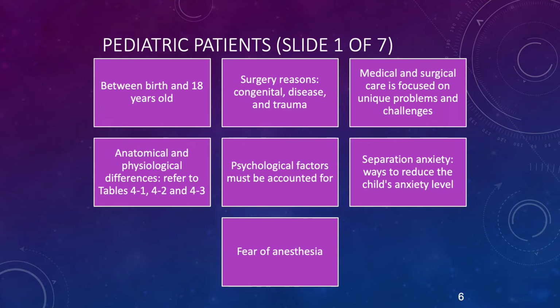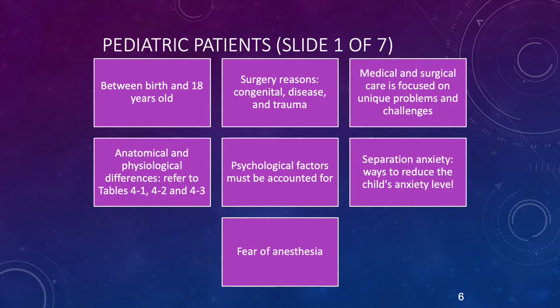So let's talk about the pediatric patient first. It's important to note that pediatric patients are referred to as neonates for their first 28 days of life. Then from 2 to 28 months, we refer to them as infants. Now, the toddler stage is 19 to 30 months. And once the little ones are 31 months old, we refer to them as preschoolers. Then from the years of 6 through 12, they are referred to as school age. And lastly, they are considered adolescents from 13 to 18 years of age. So, pediatric patients span the first 18 years of a patient's life.